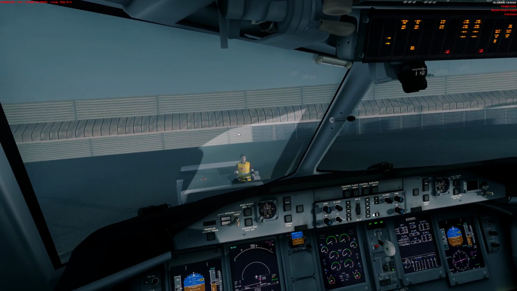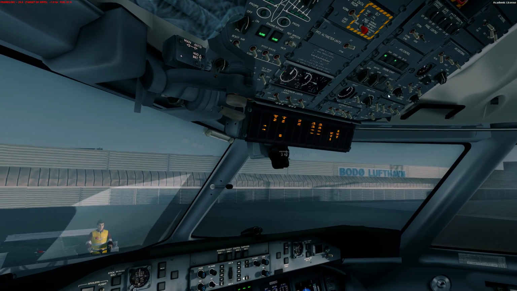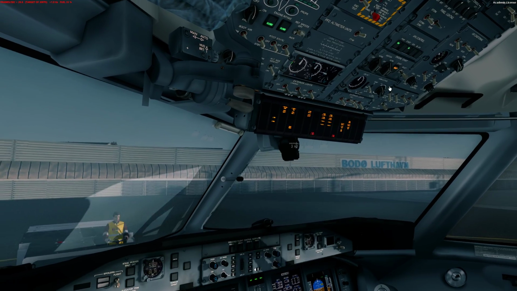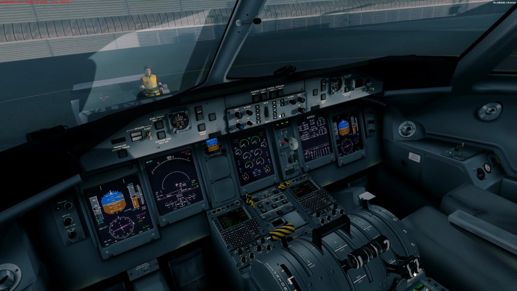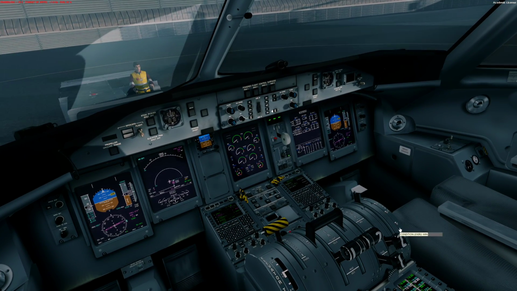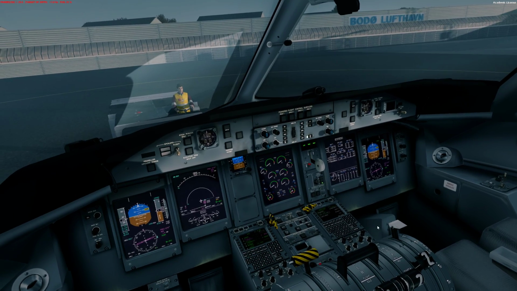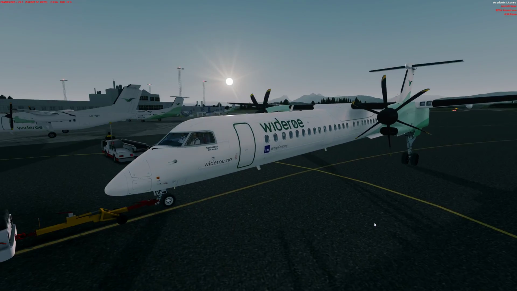I've changed the GSX pushback sounds to some freeware ones I found on Avsim. I quite like them, except that there's one file they didn't copy, and the one is too loud. So anyways, let's start engine 2 here.